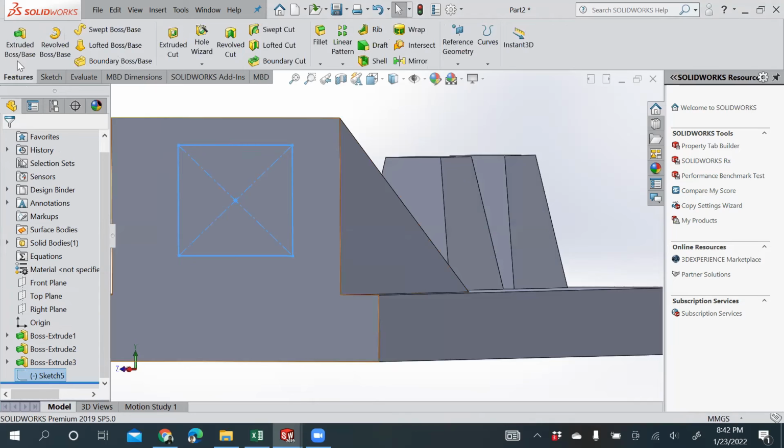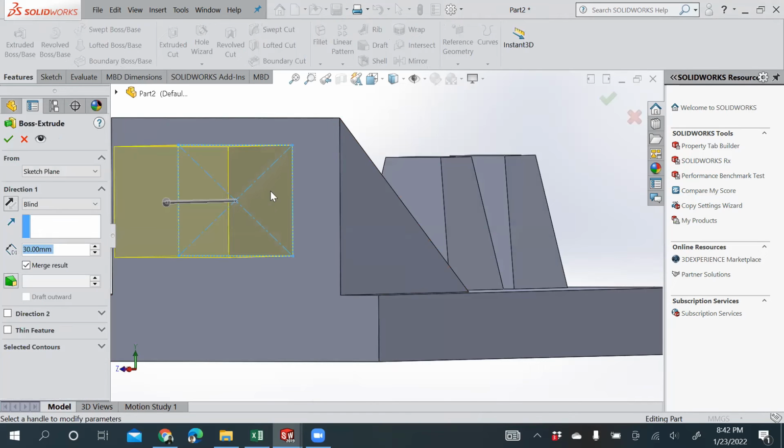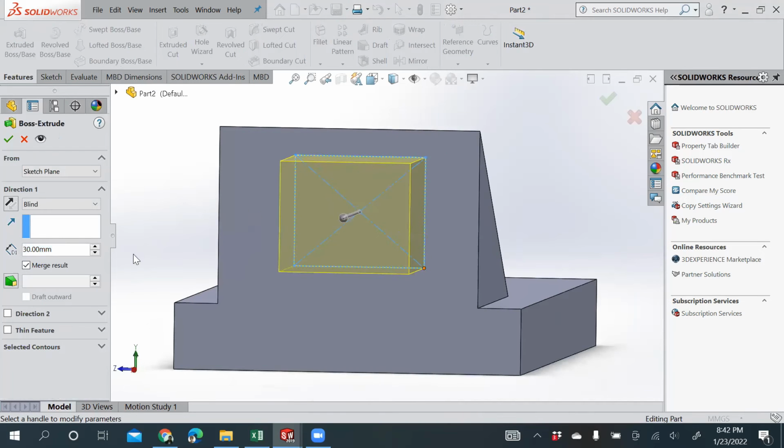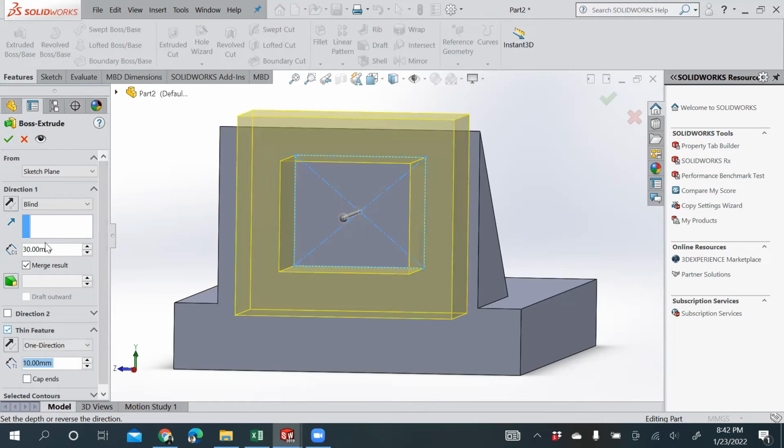I'll go to the feature, add feature to this particular sketch. Now that I want a thin feature here, I'll go to this direction 1 and direction 2, and there is also this thin feature option here. I'll select this thin feature.